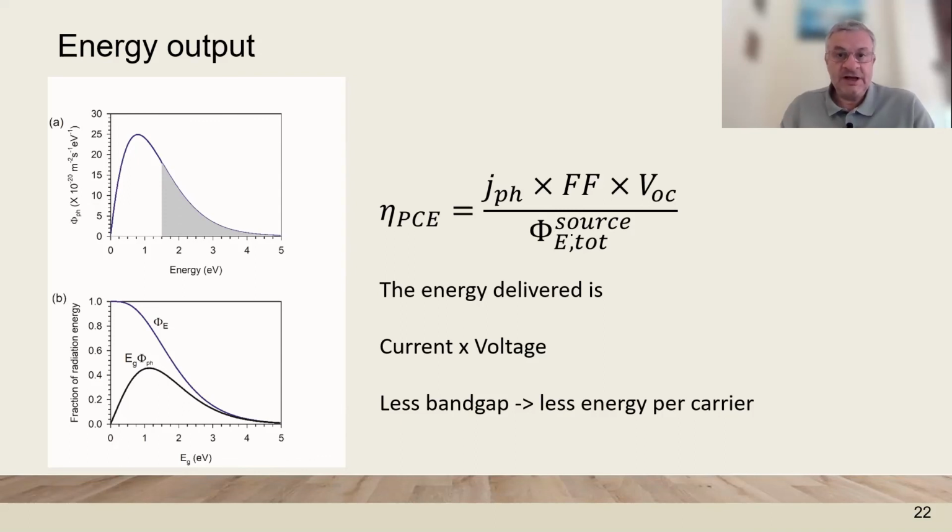quantity of energy that is converted depending on the source energy. So we can see, for example, that the energy is basically current times voltage. So there will be a correlation with the voltage, and there will be also a correlation with the band gap in terms of the photocurrent that we can take. This we will analyze in a later chapter.